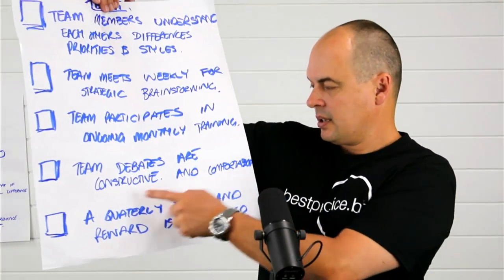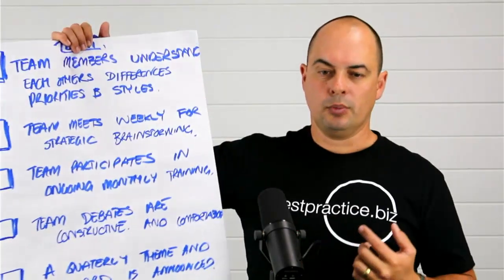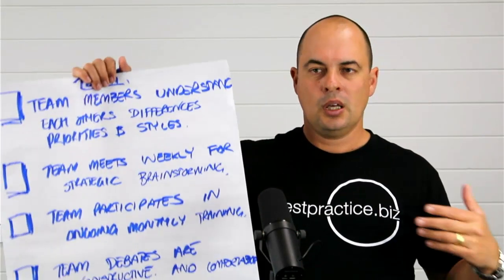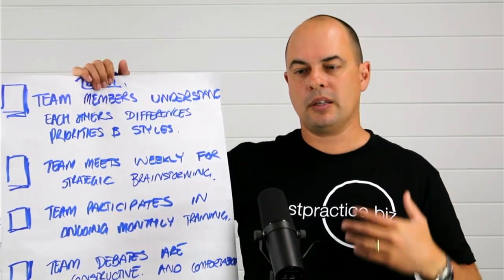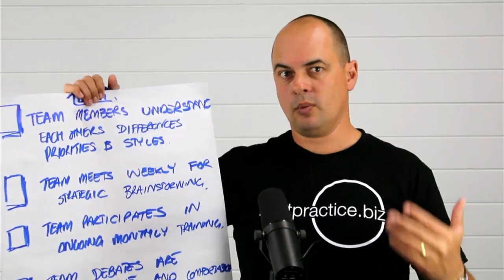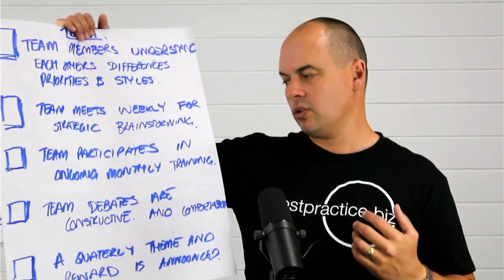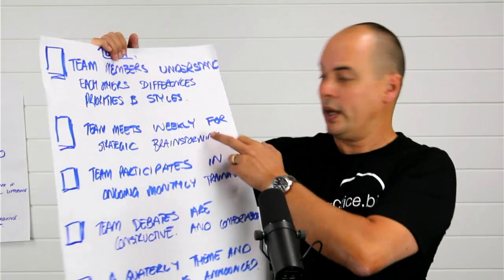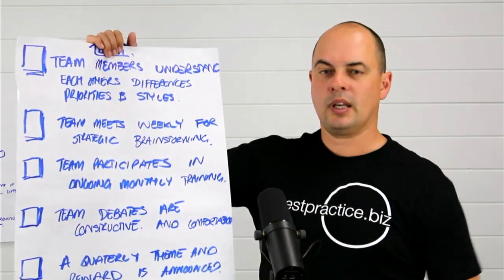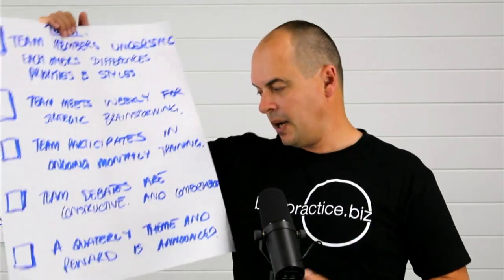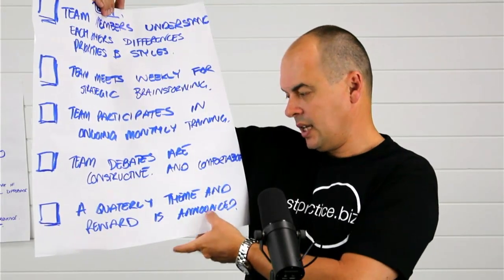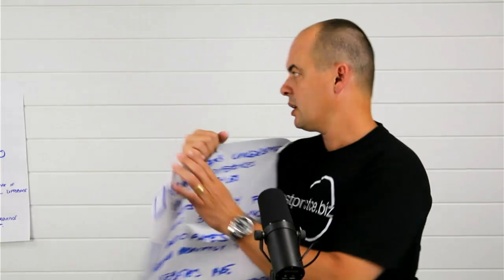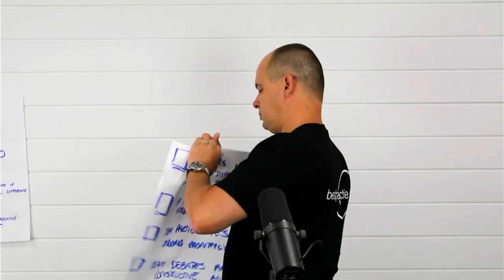Team debates are constructive and comfortable. So it's about, yes, we want to get comfortable being uncomfortable, but we want to have productive team debates so we can say, hey, are we all in alignment with the goal? And what can we do to keep revisiting that? So we get together in this weekly meeting, and we can have an honest, robust team debate. And then a quarterly theme and reward is announced.